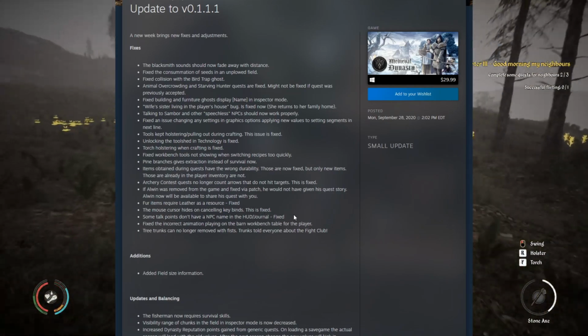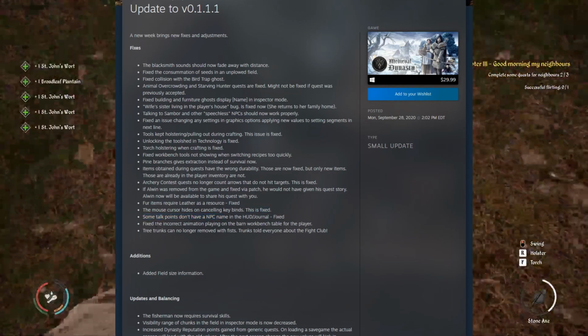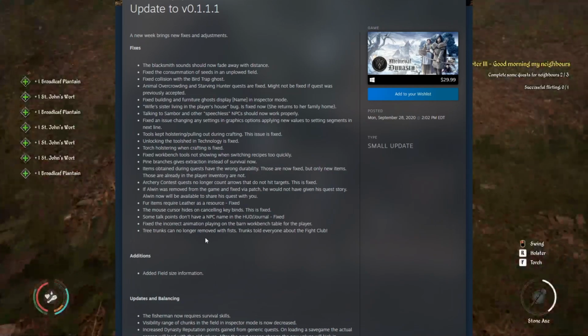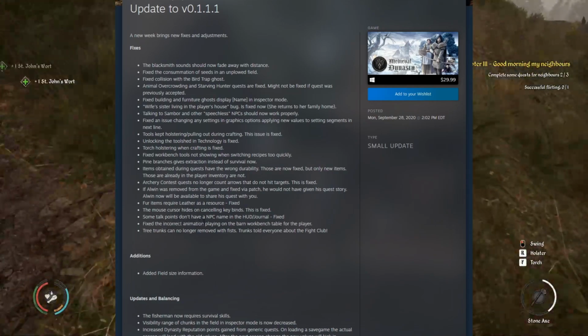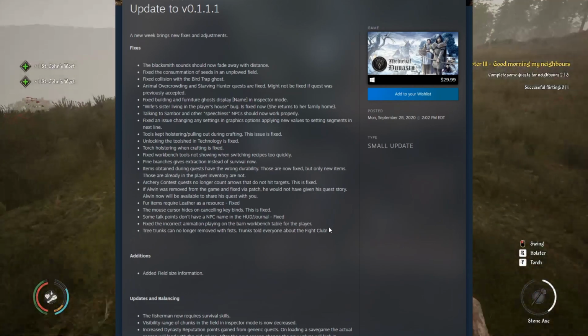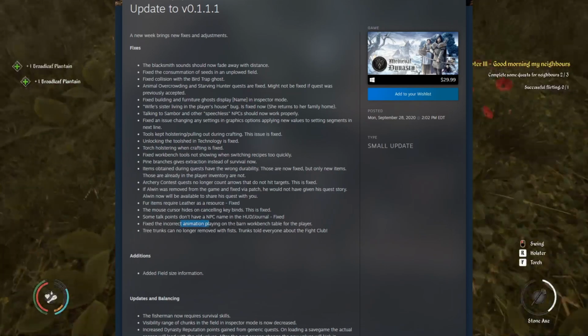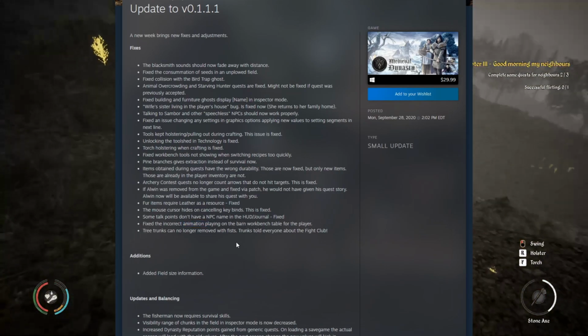That was fixed. Okay, so the NPCs' names didn't show up in, what's it called? I guess in like the summary, right? And now they do. Next, it was fixed the incorrect animations playing on the barn workbench table for the player. Okay, so you had different animation for different things that you did. They were kind of mixed up. They are now fixed as well.